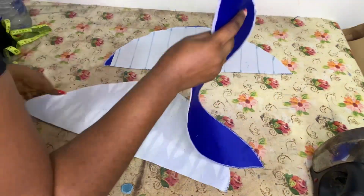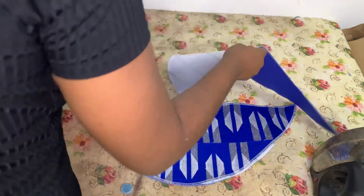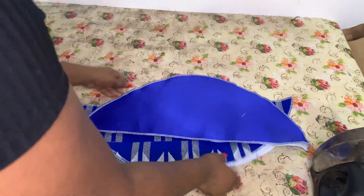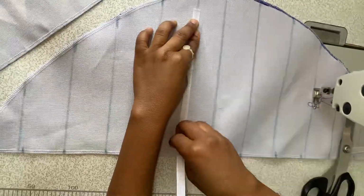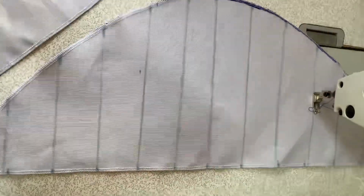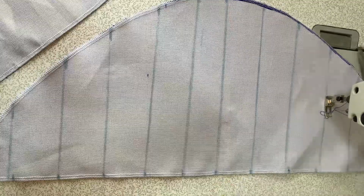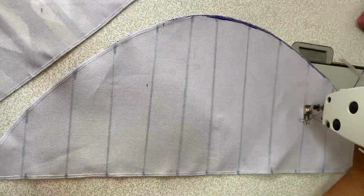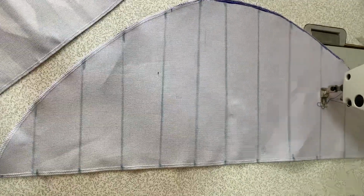After you're done, you can now take it to your sewing machine and then stitch your bone on it. Even without the bone, it's already looking so fabulous and nice. Here we just took measurements of the various lines and then we cut the bone and set them aside. So when it was time for stitching, we just went ahead and stitched everything straightforward.